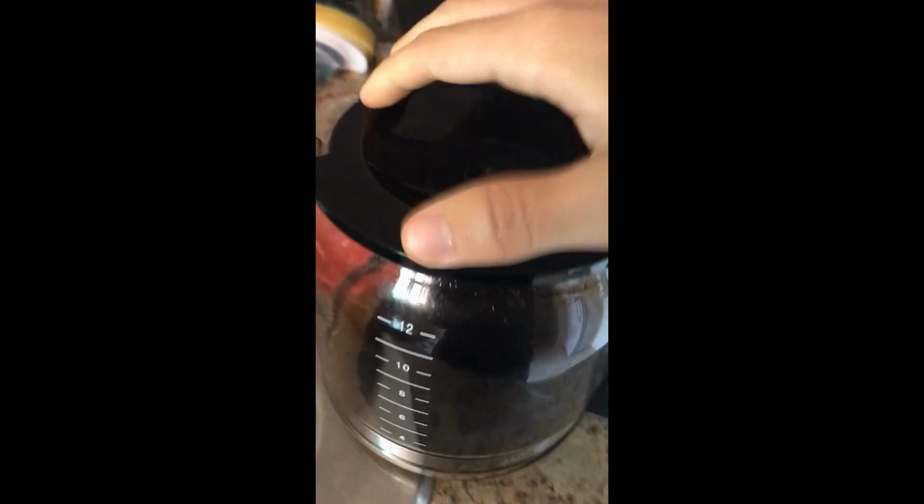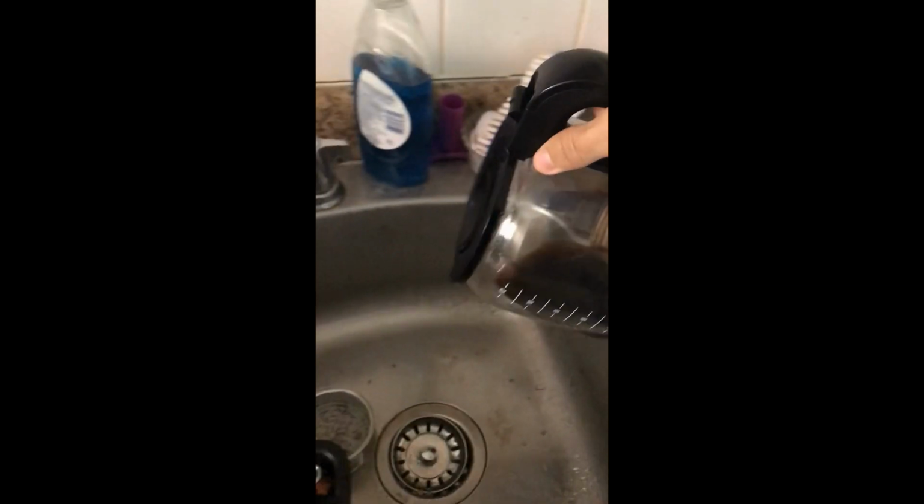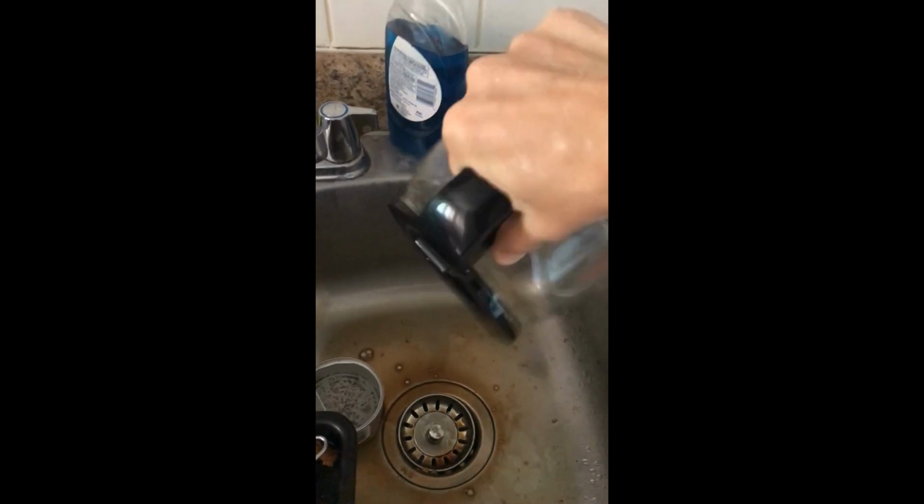Once you think that all the coffee grinds are out of your filter, if you have a filter like this, if you have a paper filter, all you have to do is replace it. So having a paper filter is easier than having a plastic one. After you're done that, take the coffee, or any coffee that might be left, put it on your counter, open it up, dump it out. We don't want day old coffee. No, we don't.